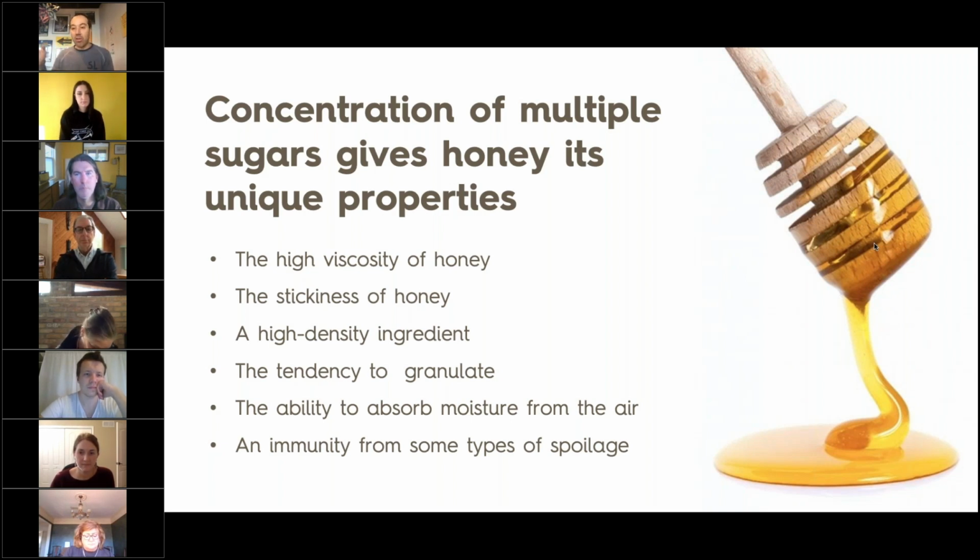This combination of sugars and low water activity also gives it immunity from spoilage. While we can't technically say honey lasts forever, in theory, it should. It may not taste as good over time. It's going to lose some of its flavor, but it should last forever just due to the low water activity, the high amount of sugars, as well as the acids in it.